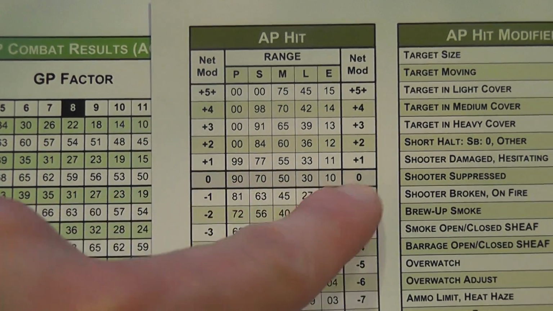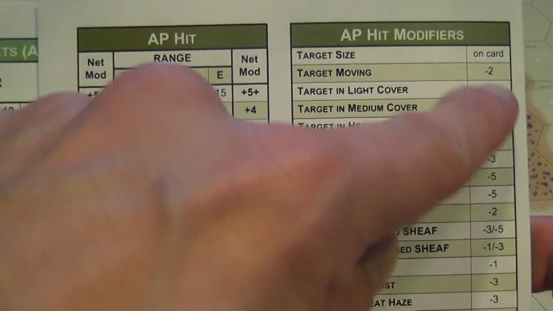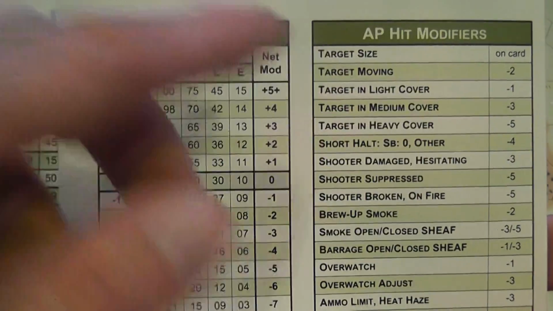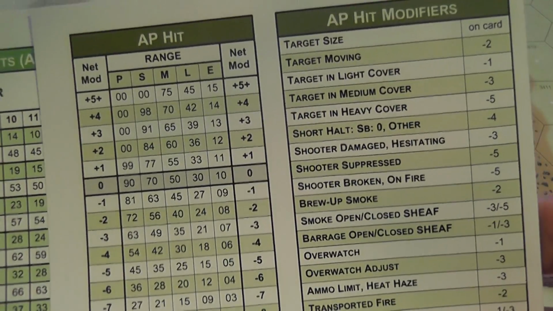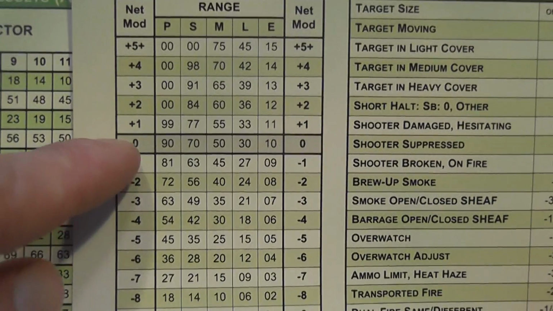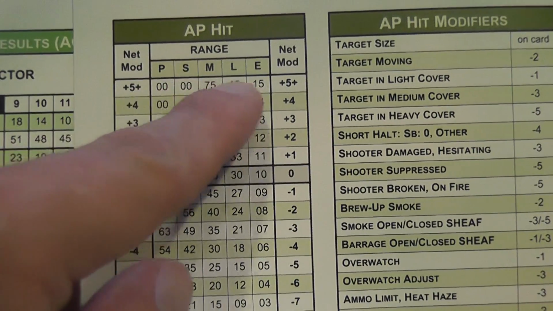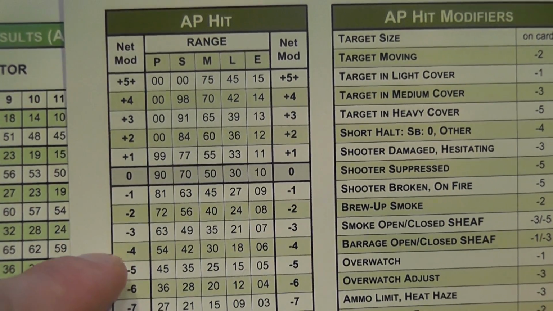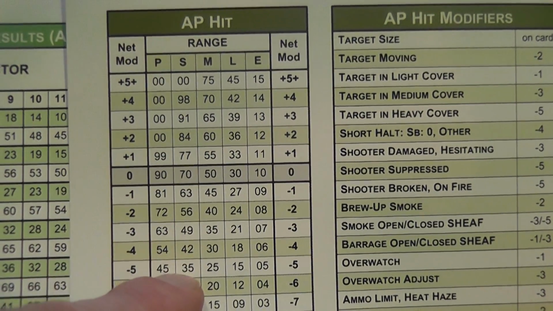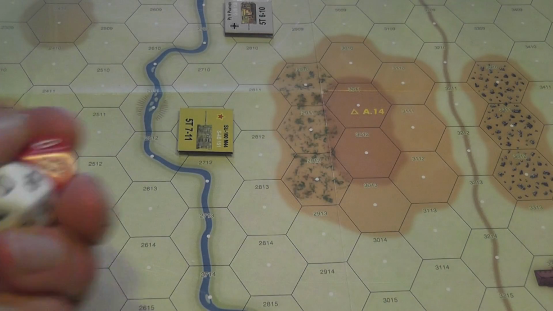You start from the 0 line and you go up or down the table depending on the total of the modifiers that you have here. You put together all the positive or negative modifiers. Usually they are negative though. You put together all the modifiers that you have, and you will look at the corresponding line, which then you cross-reference with the range that you're firing at. If I'm firing at a short range with a -5 total penalty, then my number to hit is 35. I roll 2 dice.